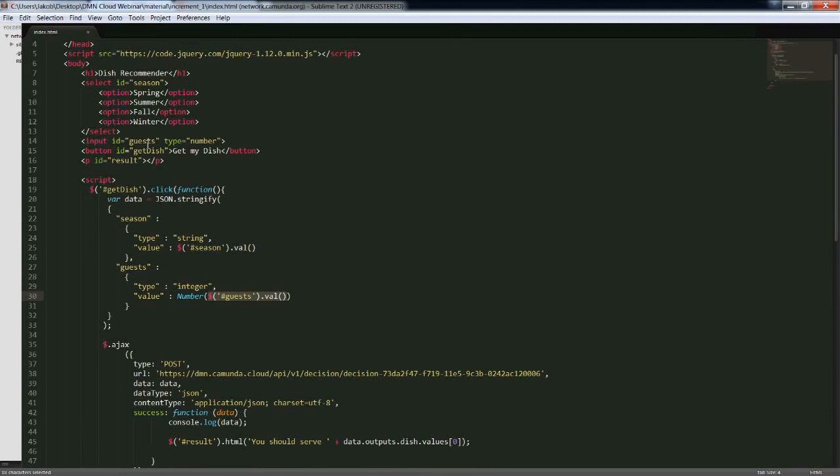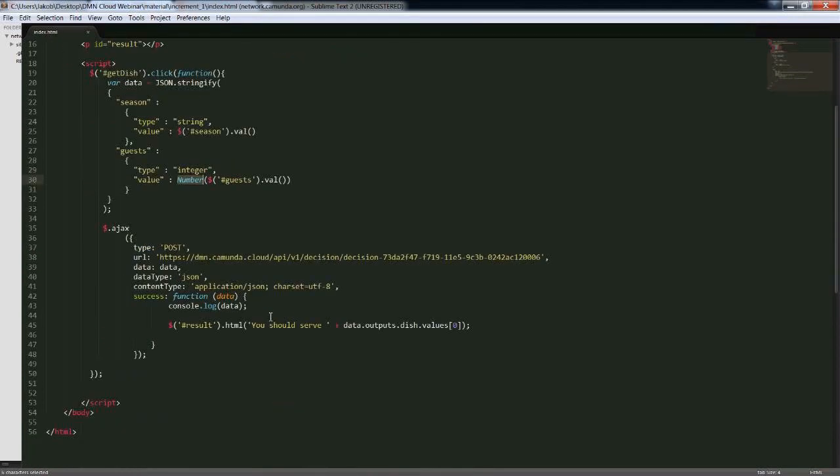We will do number comparisons, so of course we need to provide proper types, which is why we parse this as a number in JavaScript before actually handing it over, which basically means that the JSON value will come without quotation marks. Okay, then we will do an AJAX call, which is of type post. So we send a post request to the REST API, this one here, the very same endpoint that you can use as well.